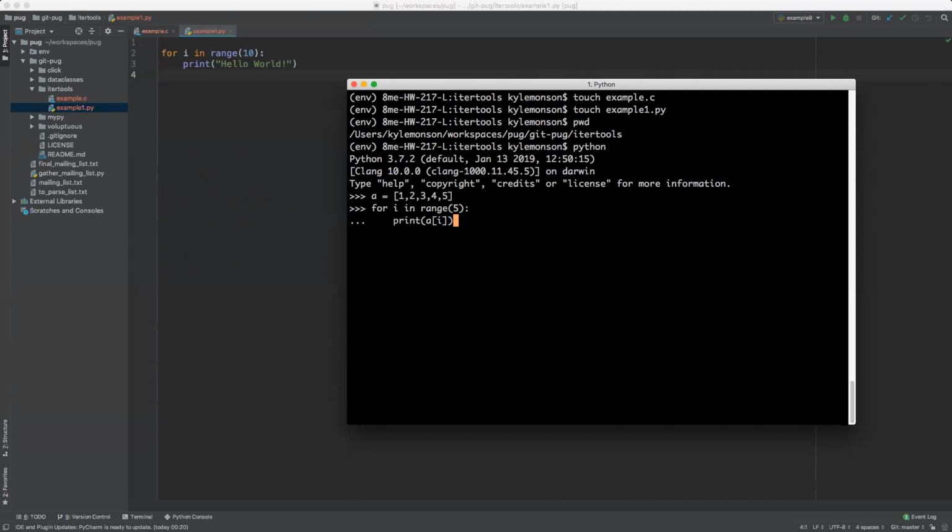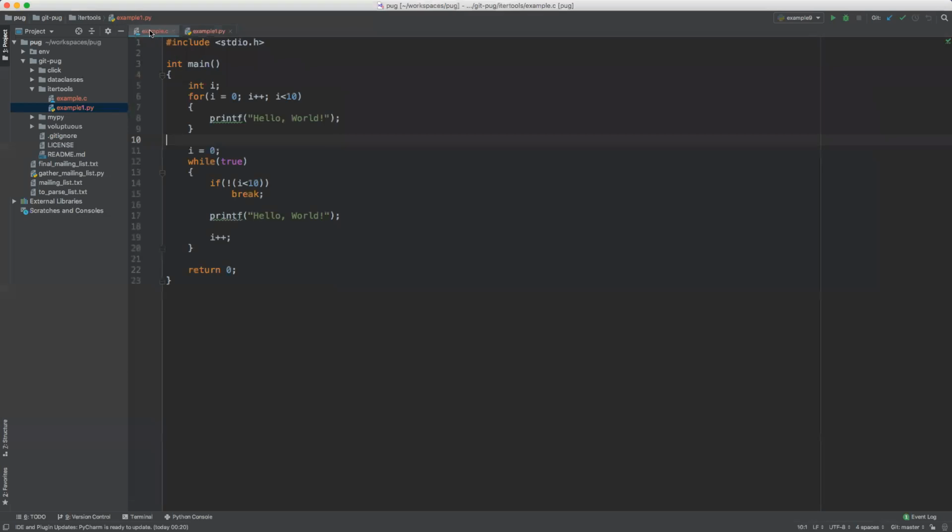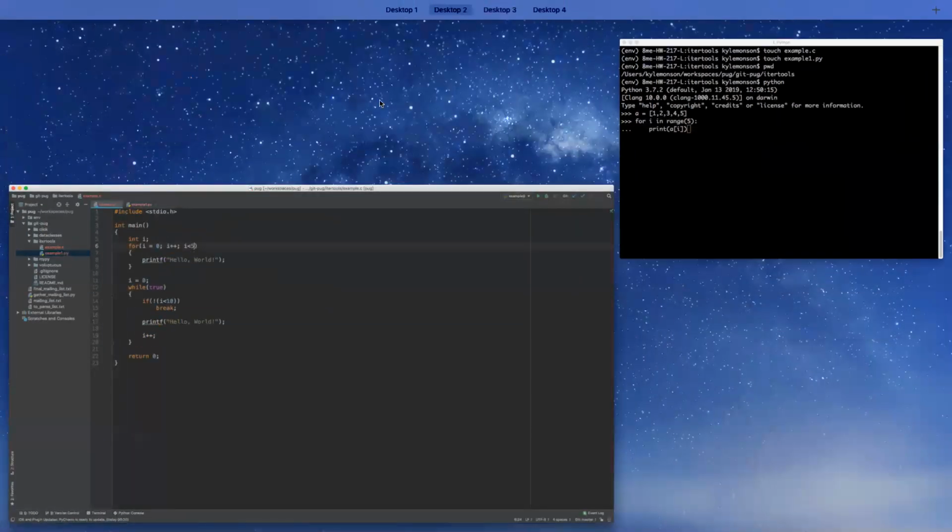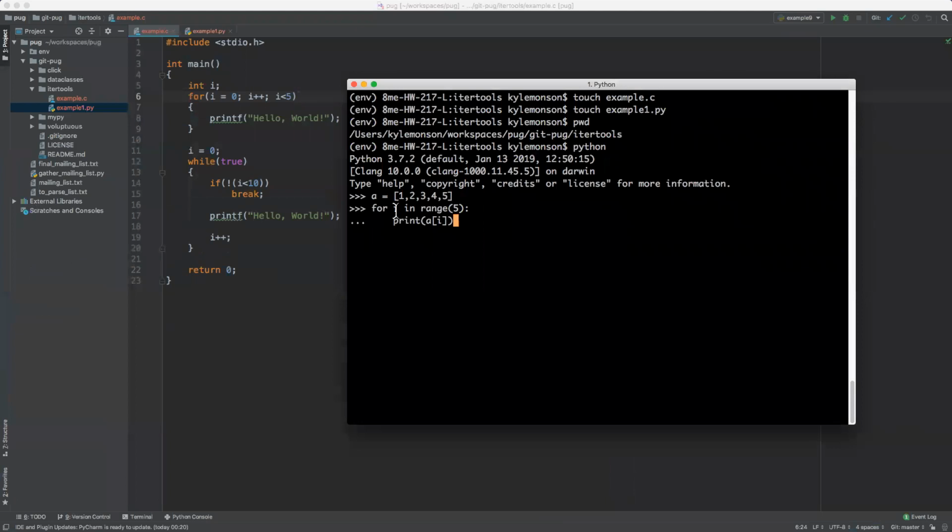And then for each step in the values from 0 to 4, I can ask for the ith value of my list A. Now the range function that I'm calling here basically creates an iterator that behaves exactly like this for loop here. So if I changed it to a 5, it would be exactly equivalent. And so what it does is, for each step through my loop, it gives me 0, then 1, then 2, then 3, then 4, and then it breaks out. So if I run this, I just get all of the values in my list.